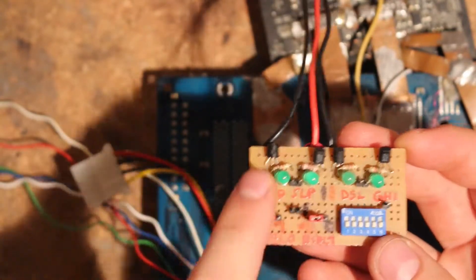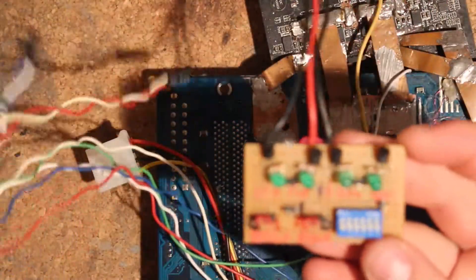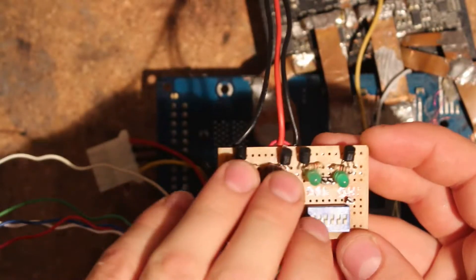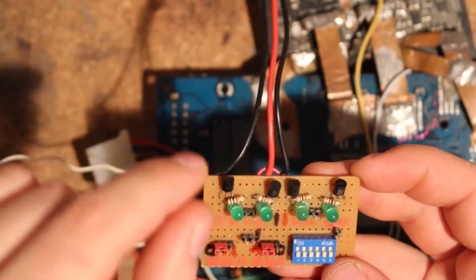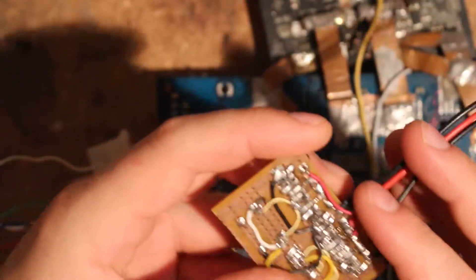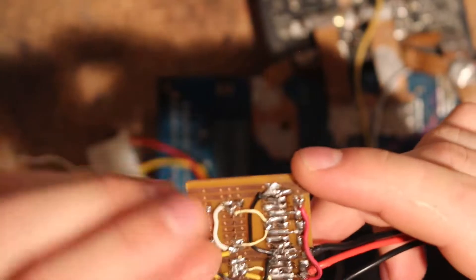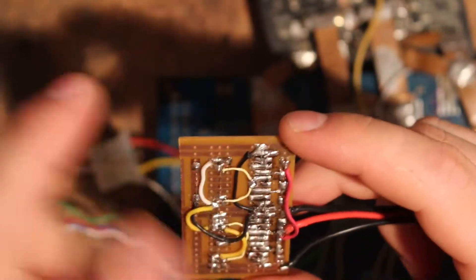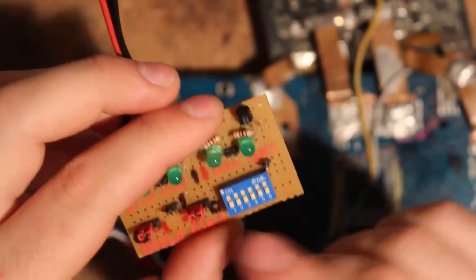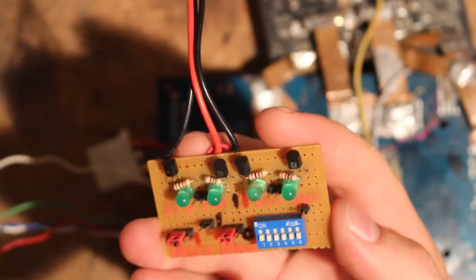These two are not hooked up to any dip switches. When I first connected this to the ASRock board and went into standby, these two immediately turned off, so I knew those two were low - which is exactly what I wanted. Then I added my dip switch. There is one pin hooked up to vCore to pull it high. On the back there is a tiny SMD resistor - I ran out of through-hole resistors - basically a 1 kilo-ohm resistor between vCore and each of positions one and six on the dip switch. Position one is hooked up to the deep sleep pin and position two is hooked up to the GHI pin.